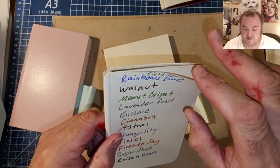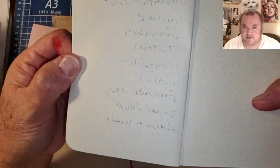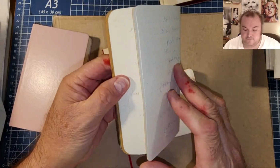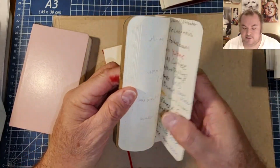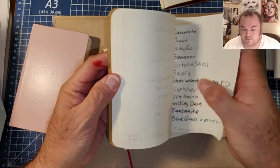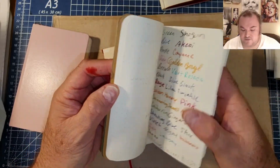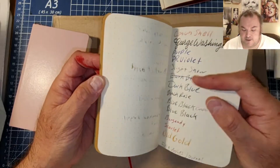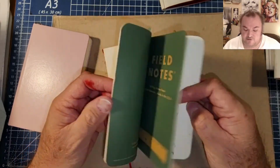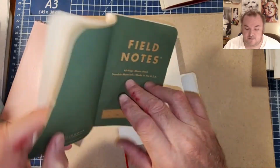Field Notes Journal is another one that we're going to be going by the wayside because everything bleeds. Everything bleeds, and that's unacceptable. I would not buy a Field Notes Journal for using with fountain pens. Can't use the back of the page. What is the use? You're out in the field. If you're using a pencil, maybe. Pencil, maybe a ballpoint pen.